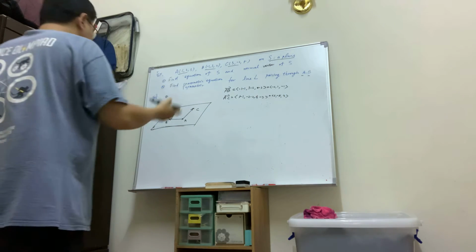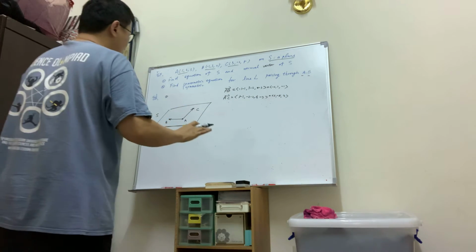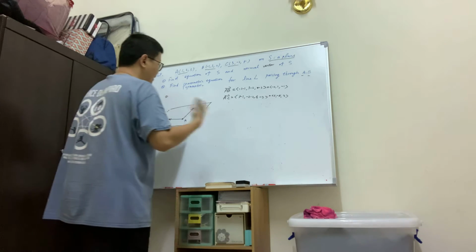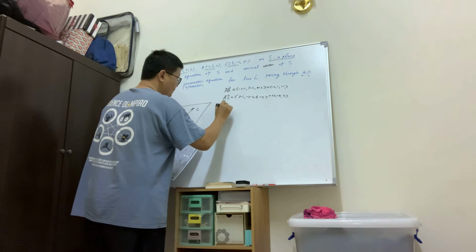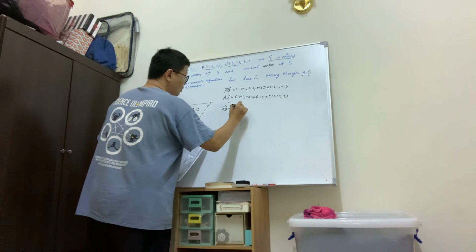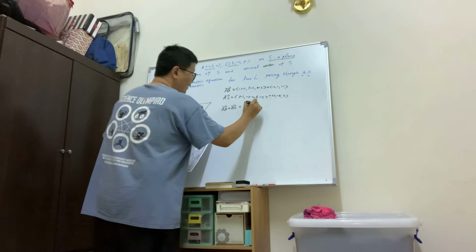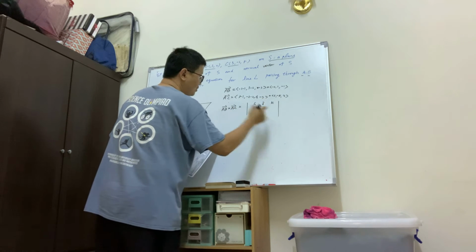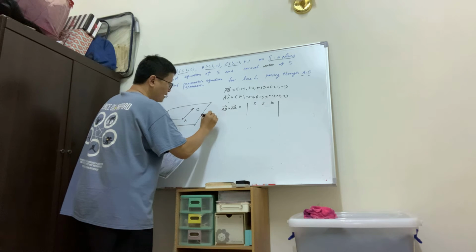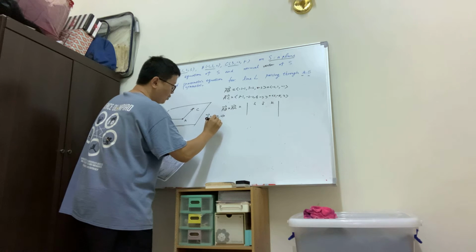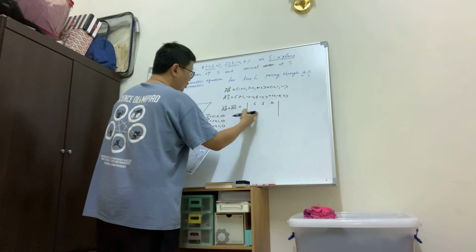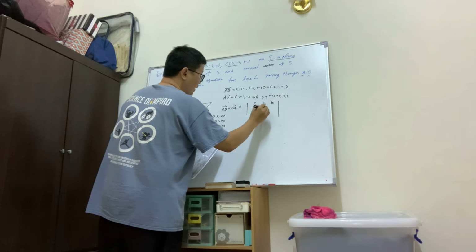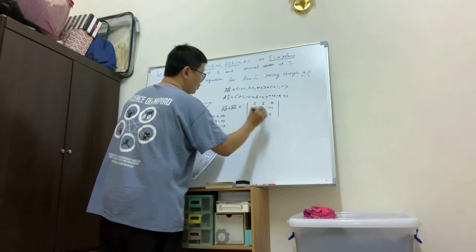For some detail, you could check the solution that I gave you. And here we consider the cross product. The cross product is defined in this way: we have the vectors i, j, k, and here we use the determinant. i is (1, 0, 0), j is (0, 1, 0), k is (0, 0, 1). And here we put the vector AB, (-2, 1, -1), and AC, (2, -4, 2).